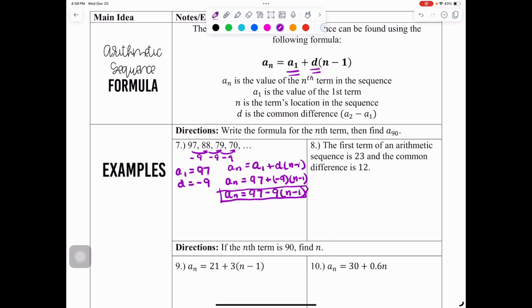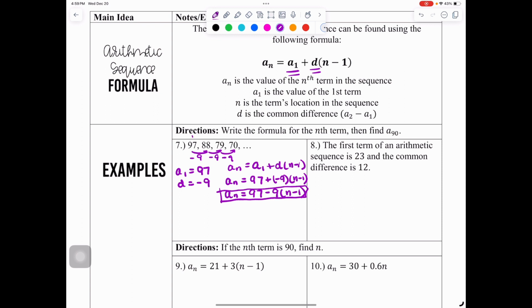I just want to make sure you understand when you see this formula and you start to see minus instead of plus, it must be because the common difference is subtracting. And you can see that that minus 9 really is meaning the common difference. Now, I want to show you just in one of these examples how it relates to what we have been doing with functions and mx plus b.